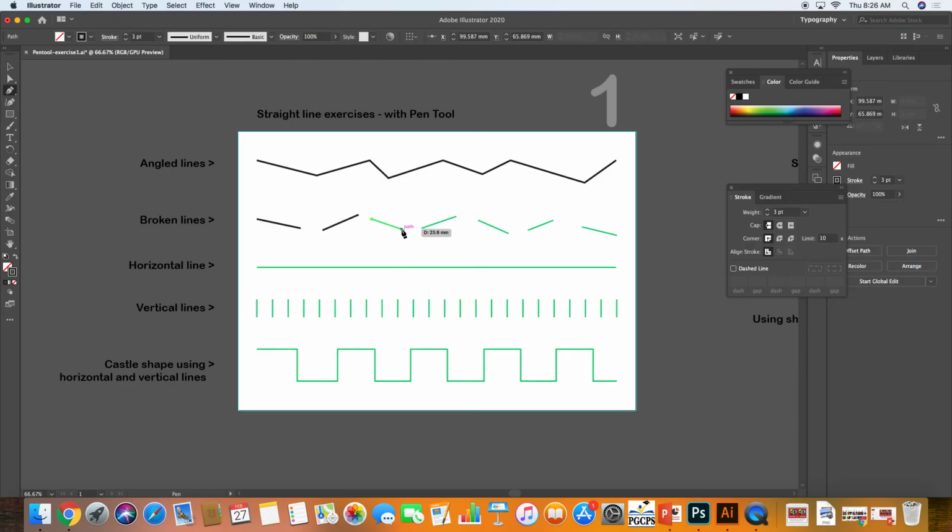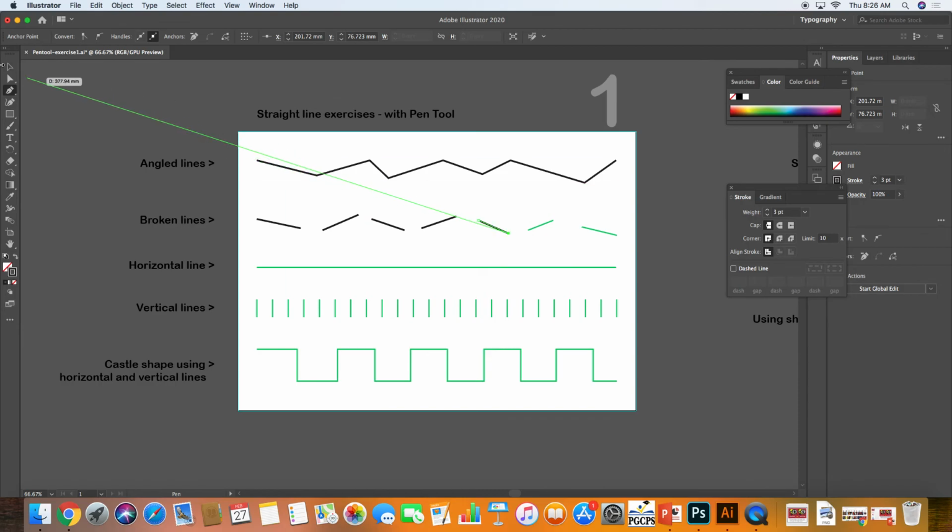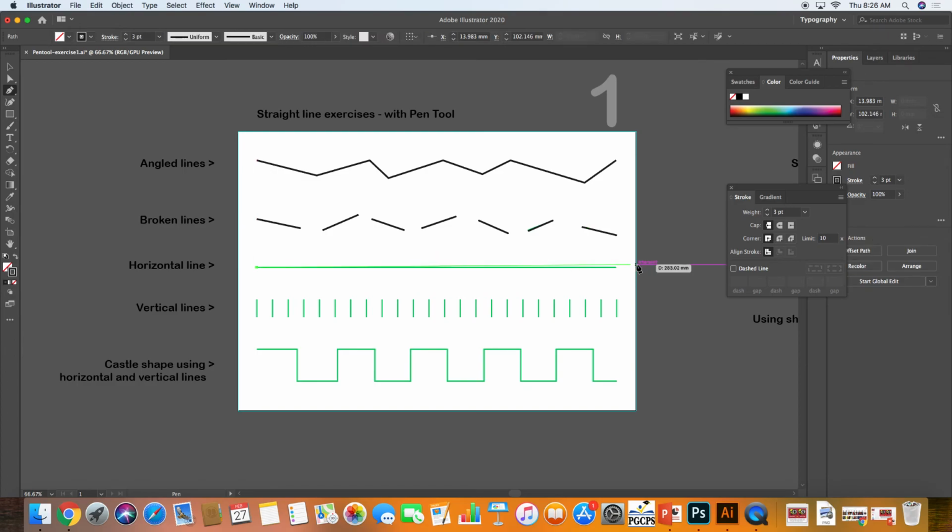So make the line, Command Shift A, make the line, Command Shift A, and you get the idea though. Now, if you didn't want to use Command Shift A, you would have to click on the selection tool, then go back to the pen tool, and that's kind of a pain to do the slower way. But if for some reason you can't use the hotkeys, this is how it would work. You just have to click back and forth on the toolbar.